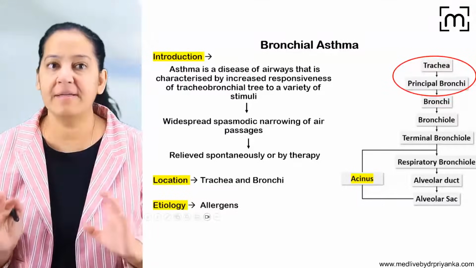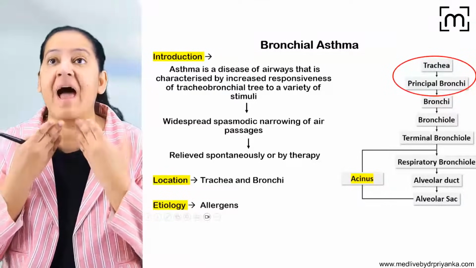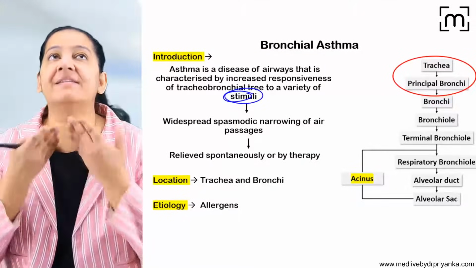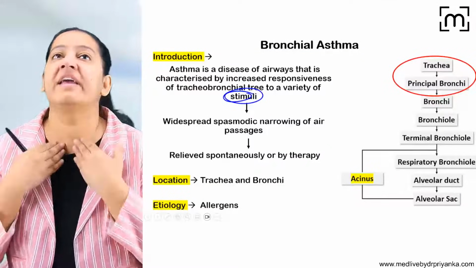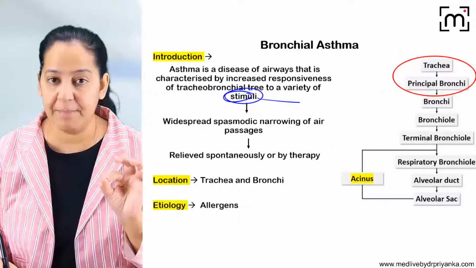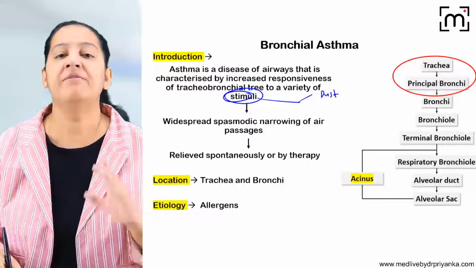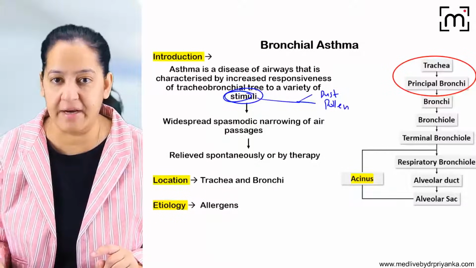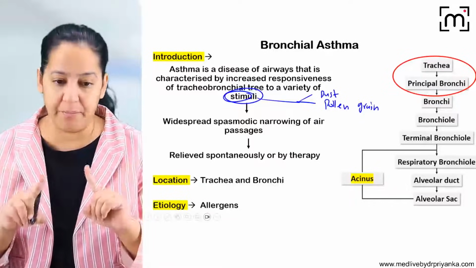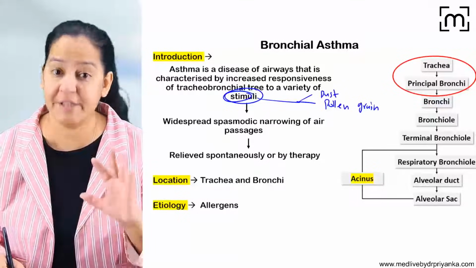What is asthma? Now there are some people who are very oversensitive. Certain people have a very oversensitive respiratory tract. So whenever any particular stimulus enters their trachea and bronchi, their trachea and bronchi undergo spasm. The stimulus can be different for different people. For some people, the stimulus is dust. Whenever they come in contact with dust, they inhale dust, they have an attack of asthma. For some people, the stimulus can be a particular pollen grain. So in a particular season, whenever that pollen grain is present in the atmosphere from the flowers, the person has an attack of asthma in that season. That's why it may be seasonal.